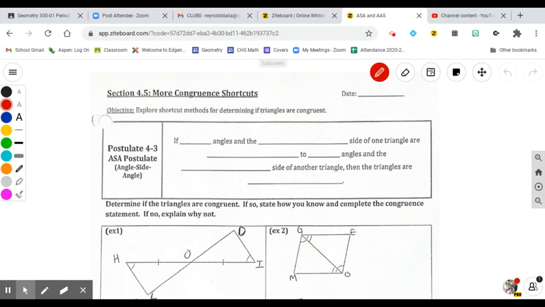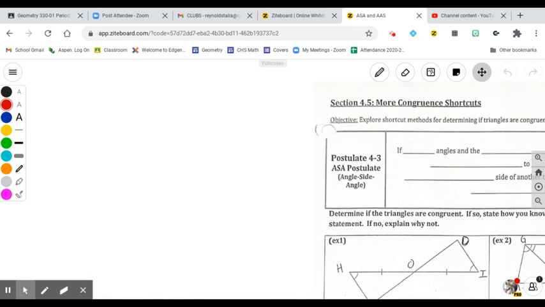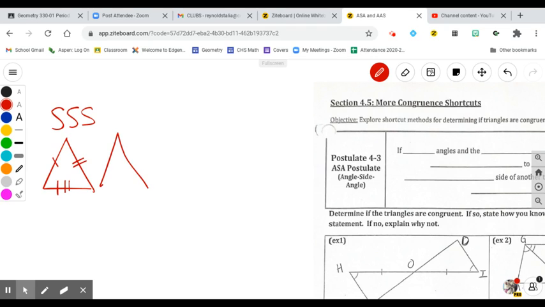Hey everyone, so today we're going to learn about two more congruent shortcuts for triangles. But before we do, I just want to do a little quick recap over here on the side. Last class, last Friday when we were in class together, we learned that there are shortcuts for triangle congruency. The first one we did last time was side, side, side. And remember, that's when you have two triangles where all three sides are marked as congruent to each other. So if you had a situation like that, that would be enough information to say the triangles are congruent.